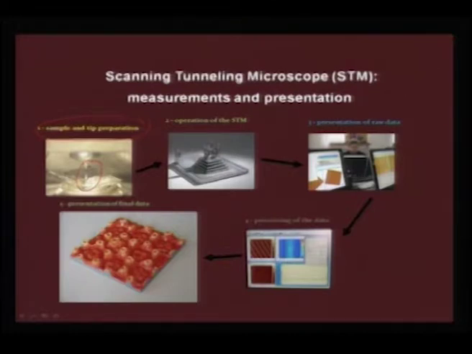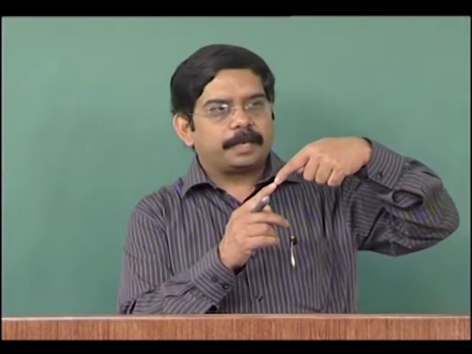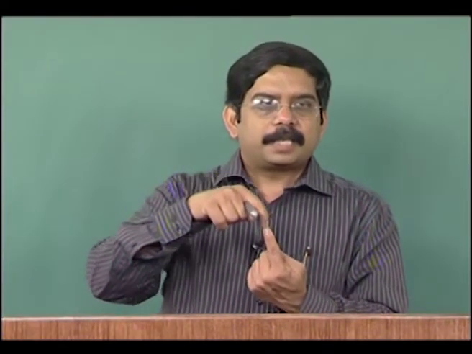So, with the optical microscope you can bring it as close as you can, and then you can allow an auto approach for the tunneling to be established. So, today's experiments allow the tip to do an auto approach. You bring it as close as you can by following it through a microscope, and then you allow the machine to do the auto approach, so that the tunneling will be established. Once the tunneling is established, you are ready to go for mapping the surface.